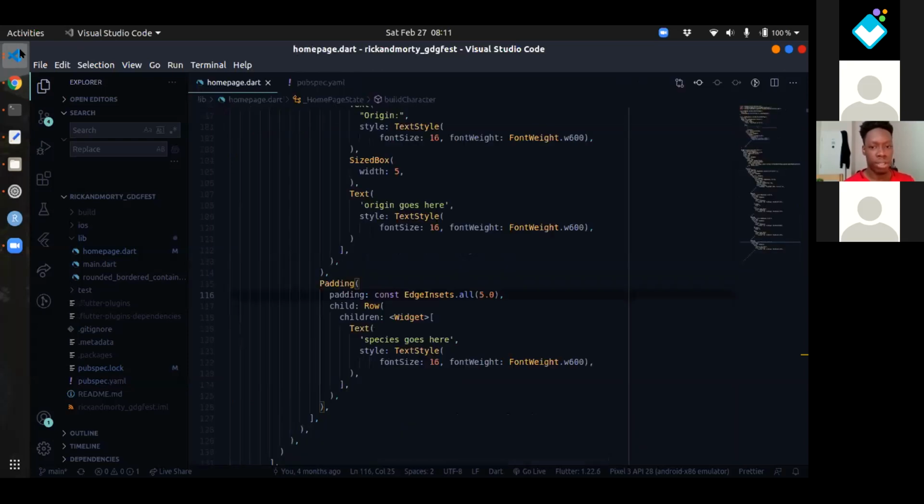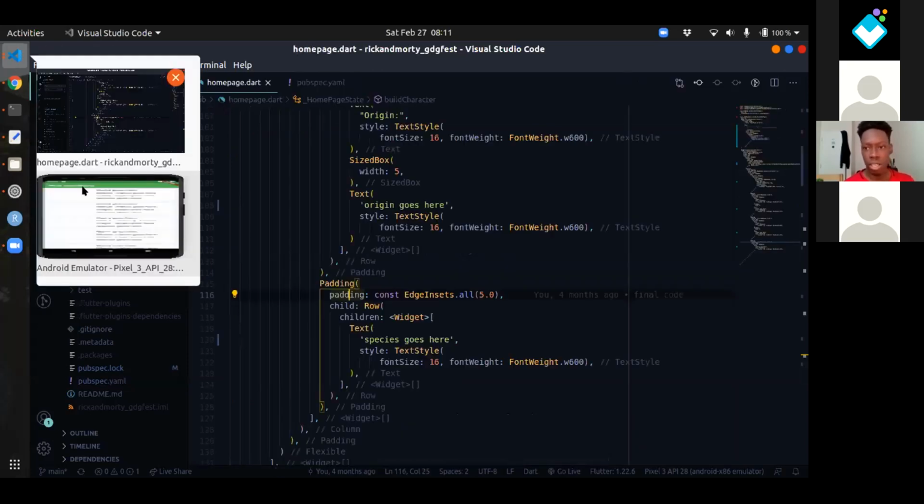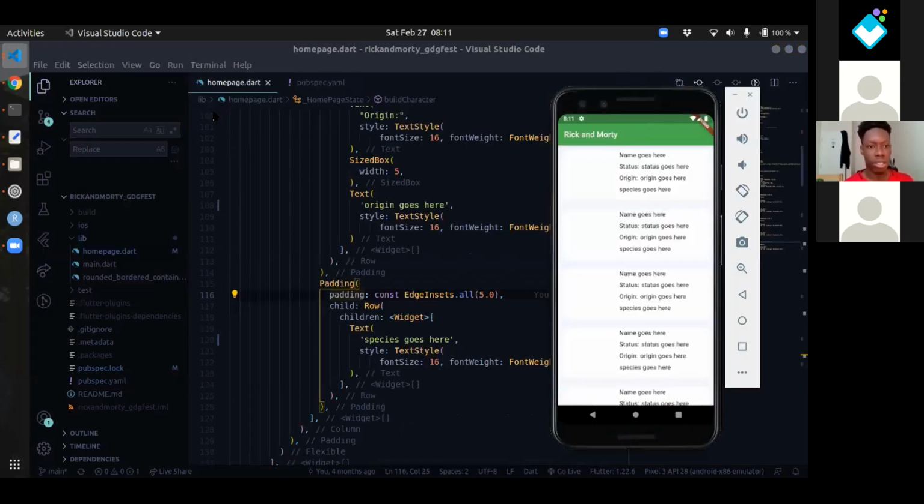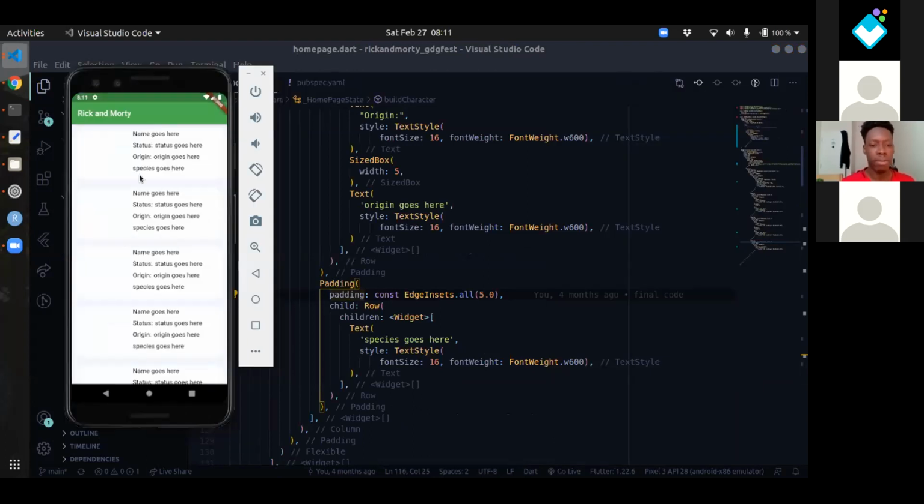Let me show you what this looks like. The code we have here is displaying this. So what we'll be doing is creating a Rick and Morty app that shows all the different information about the Rick and Morty TV series. Currently, this is what's built to the emulator.